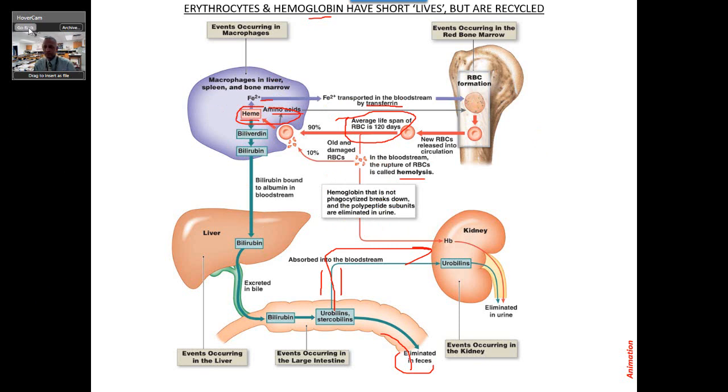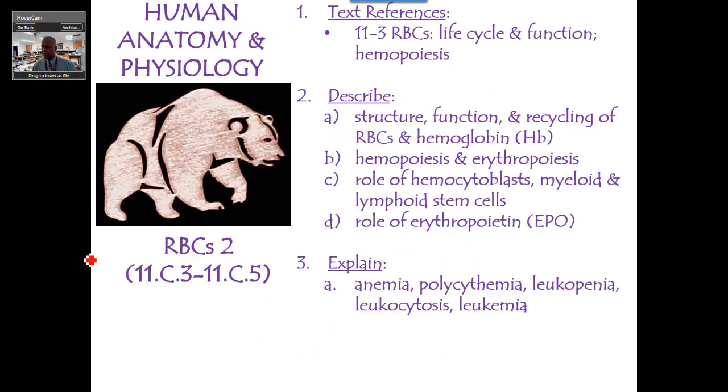All right, so that's hemoglobin being broken down, and this is the key thing. My next video is going to cover how this stuff gets over here, how you get back to new red blood cells, and how you get them into the blood circulation. This hemolysis is red blood cells breaking in the blood vessels, getting picked up by macrophages and carried down to the liver.